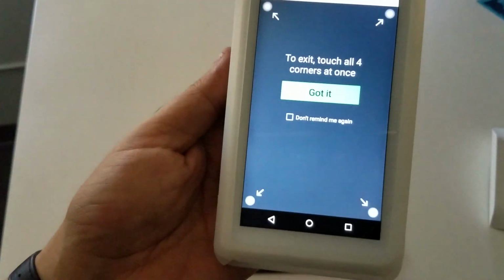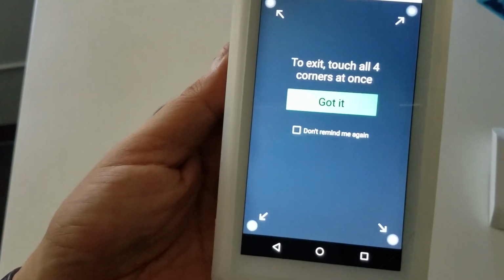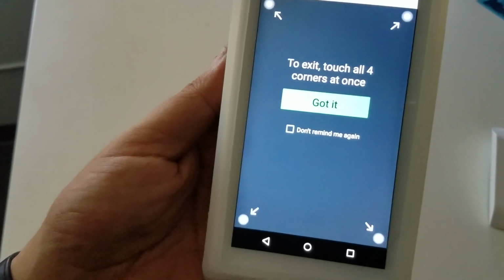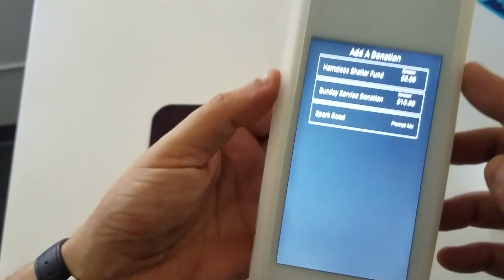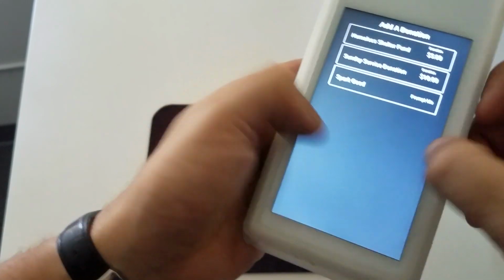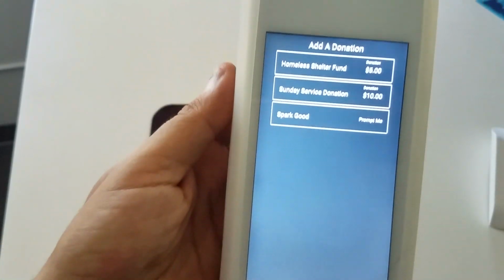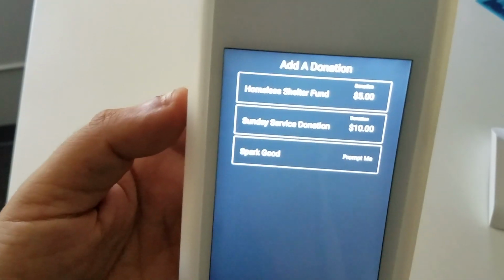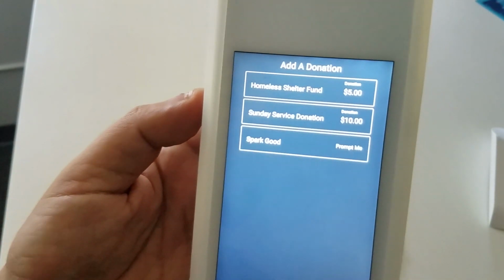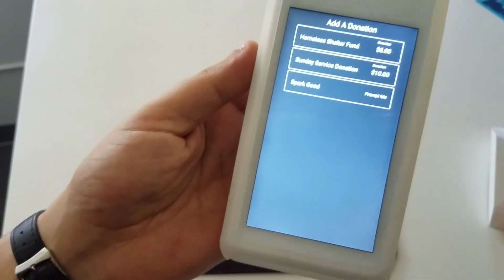Another feature is that it can go into a semi-self-serve mode, meaning that you can hand the device over to the customer, because once it's in that mode, it cannot be exited out of, and the merchant and the customer cannot get inside the Clover Flex device, so it's protected that way. You can see that whatever options we have defined are the options that are available here. The only thing the customer can do is choose one of these options to make a donation. Let's see how that works.